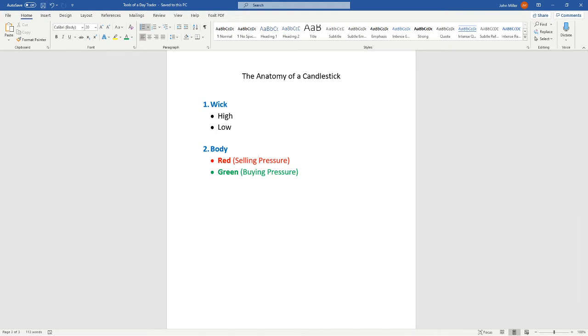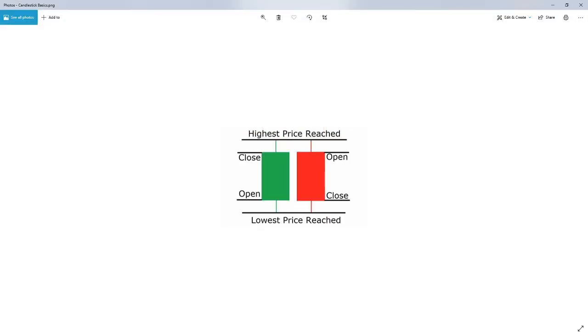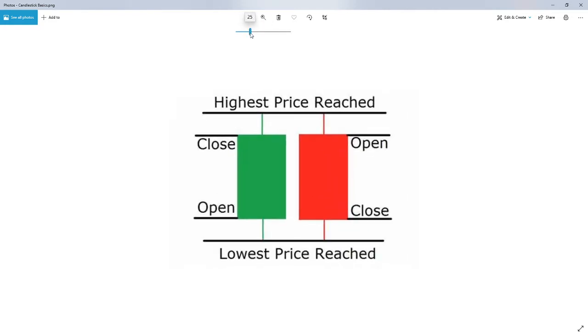And let's just jump right over here. And here we are. We'll bring this up just a little bit. Okay, this is a candle. This is a buying candle. It's a seller's candle. And what do the wicks represent on candles? What does the wick represent? Well, the wicks represent just what they say here.